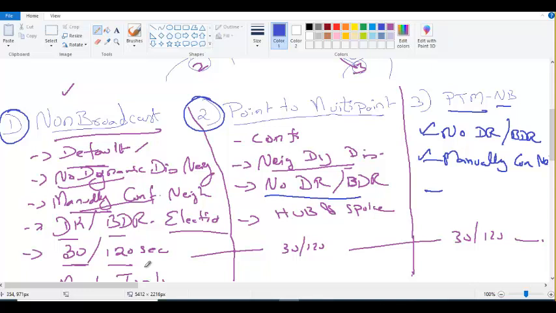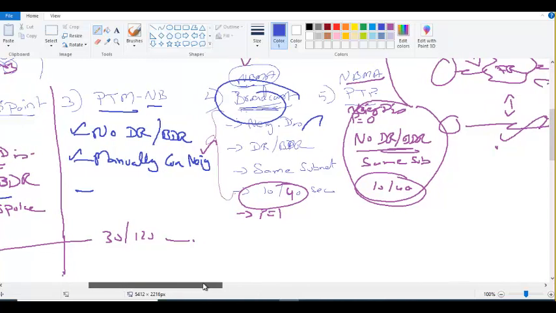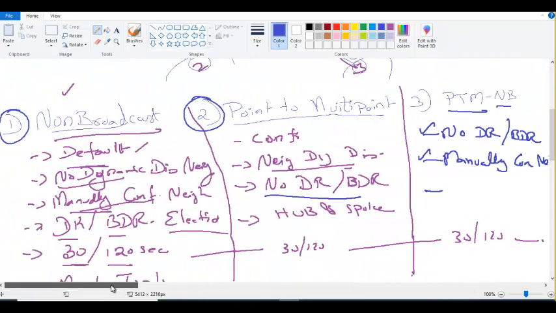In an Ethernet environment, what is the default? Broadcast, where neighbors will be dynamically discovered, but you don't like it. You don't like it at all. Then what you can do is, you can go and set it as non-broadcast. You can tell OSPF, I'm telling you, believe me, it is non-broadcast.